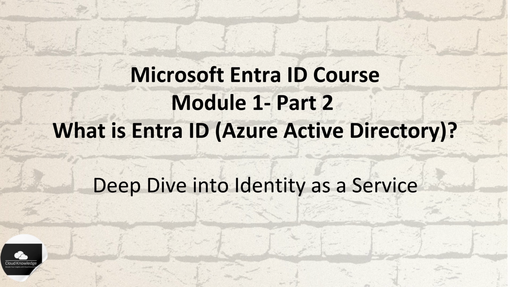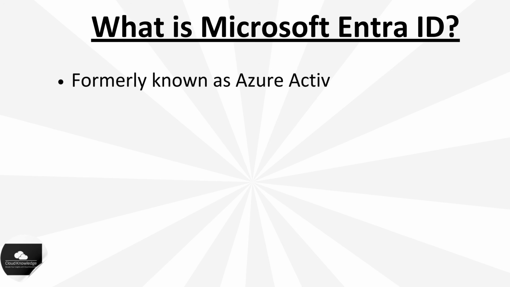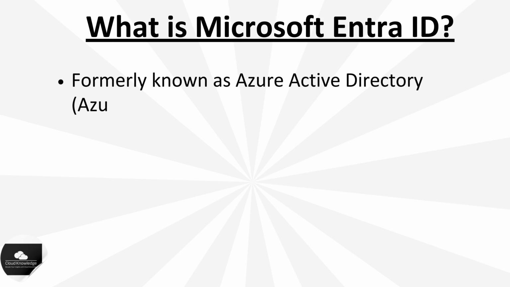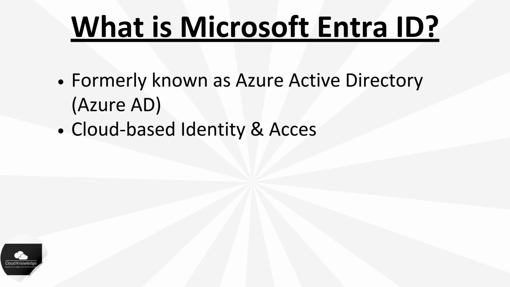family. So we will break it out and step by step we will try to learn what that is and how it has been done or how we can use the Entra ID. So let's get started. So what is Microsoft Entra ID? The question that arises, right? So Microsoft Entra ID, formerly known as Azure Active Directory, the previous name, is a cloud-based identity and access management service or solution, you can say.